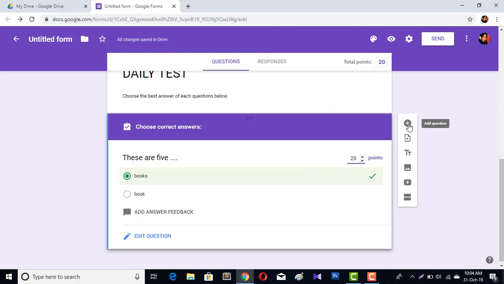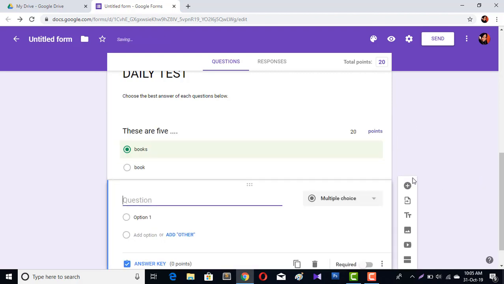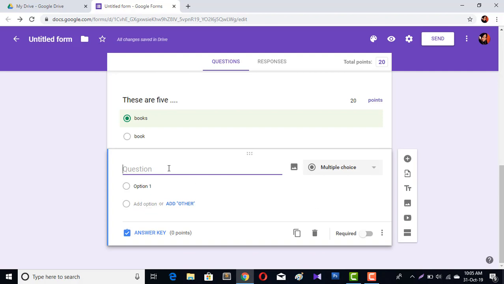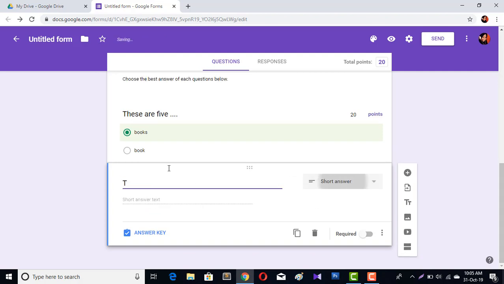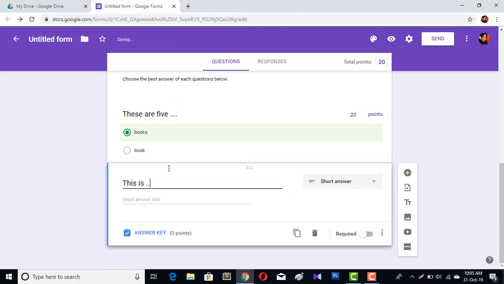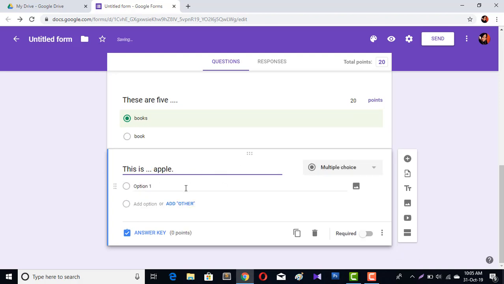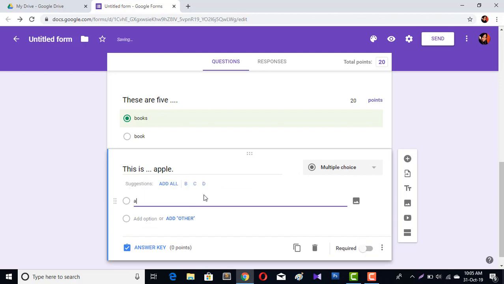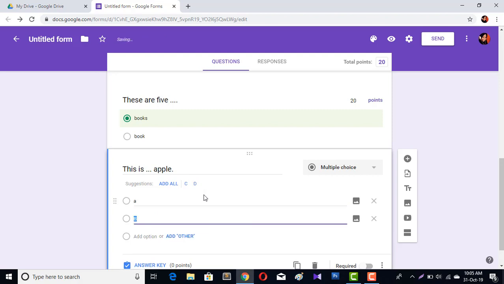And then for the next question, add question again. So we click this one. I can write an example: "This is an apple." Option 1, A. You can also just press Enter on the keyboard to move to the next option.